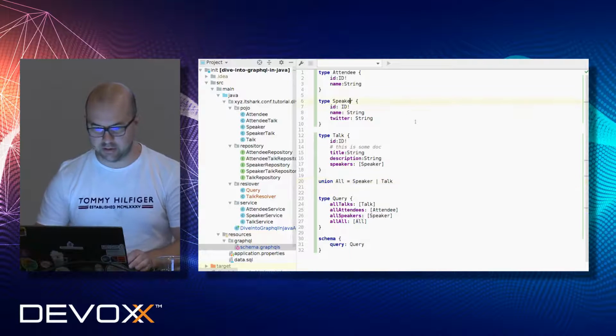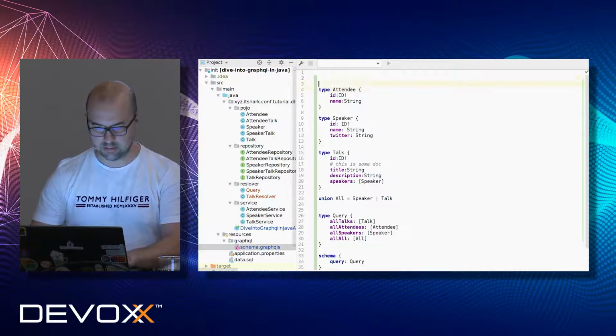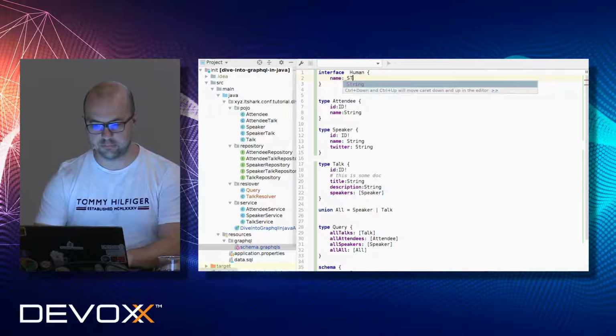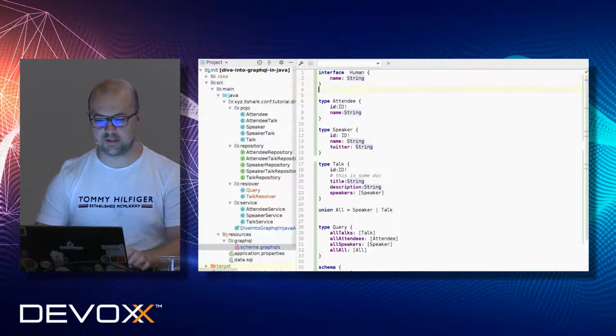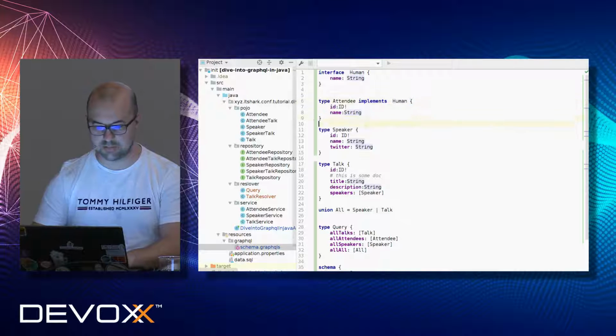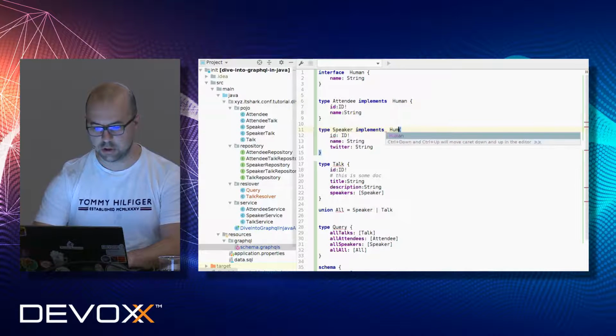So you can just define here an interface, we can call it human, and then we can say name of type string. And then we can say, okay, attendee, well, it implements human, right? Speaker, it implements human.